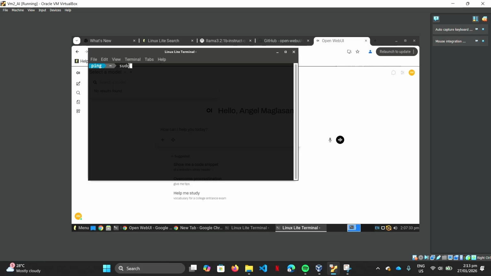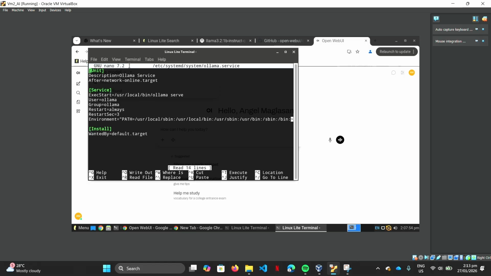So we'll be modifying this part here. After this line environment, we'll be adding a different one.